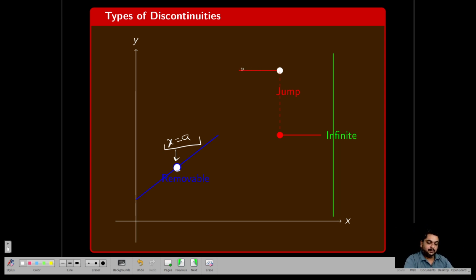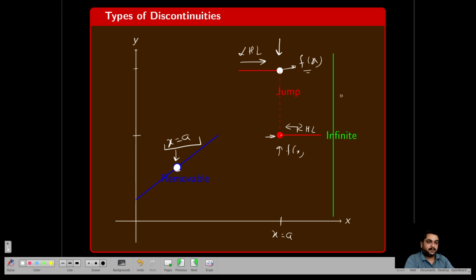Jump means, see, when I approach from the left-hand side, this point, at x equal to a, some point, the LHL value is this point. This is your LHL, right? This is f(x) for this. This is your right-hand limit. I am approaching from this side, and from this side. They are not equal because this will give a different value and this will give a different value. So the left-hand limit is not equal to the right-hand limit. So this is called a jump. You can see in the graph there is a jump.